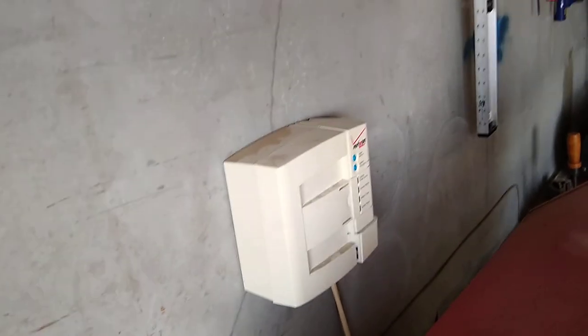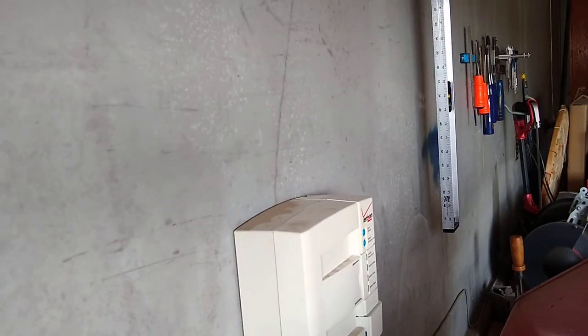Is this one? Do we have the thick one? Really big one. I'm missing one of my cold chisels.